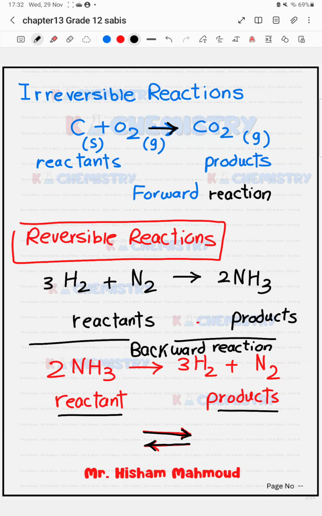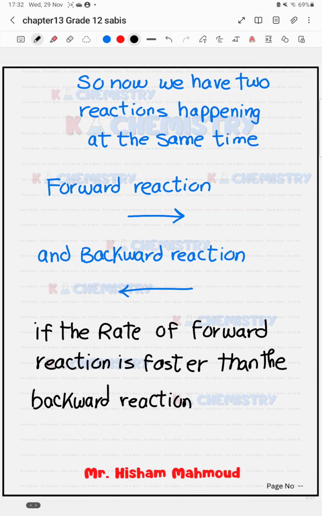Most people think that reversible reactions are equilibrium reactions automatically. The equilibrium is just one of 3 cases that might be happening. The first case is if the forward reaction and the backward reaction are happening but at two different rates. The speed or the rate of the forward reaction going from left to right is faster than the rate of the reaction which is going backward.